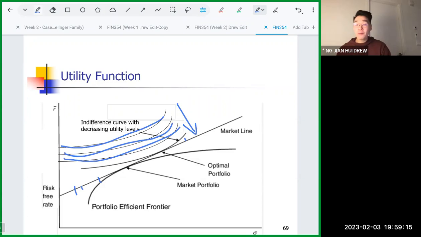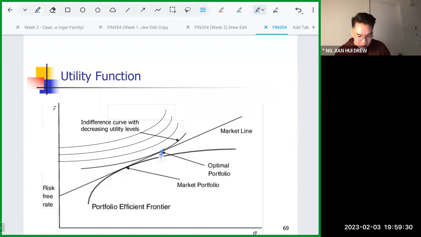The optimal portfolio, when we consider the utility of your investor, is the one where the investor's utility curve touches the market line, which means this is the perfect portfolio for your client. Just now we talked about how we can be at any position of the line, depending on how much risk-free assets and how much risky assets we want. But at the end of the day, remember, we are serving a client and we need to calculate his utility function. And for him, in this graph, his utility function is this point here.